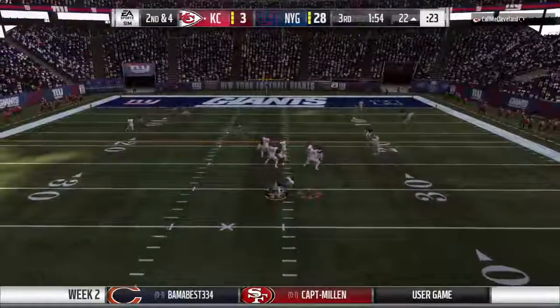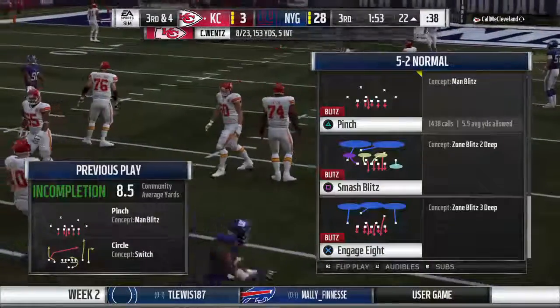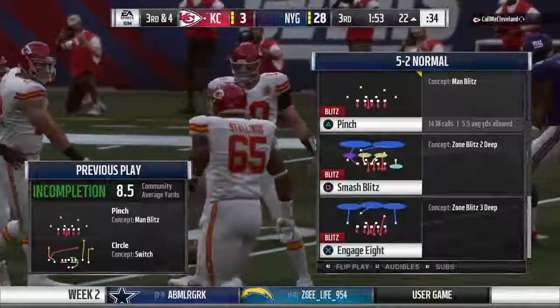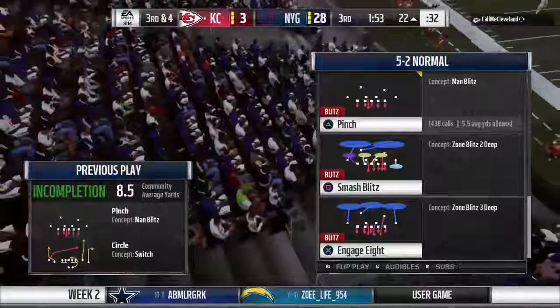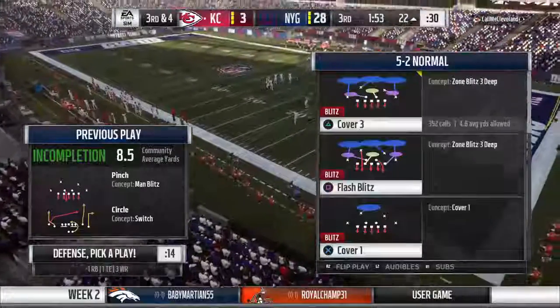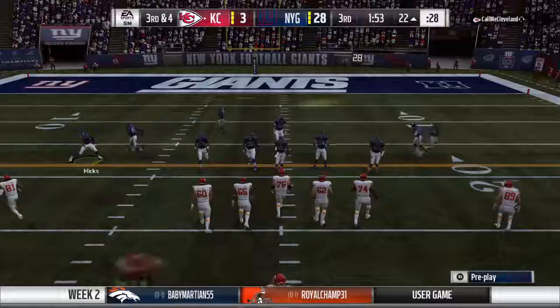Wentz to throw on 2nd down. A hit as he throws there, incomplete. Maybe a little frustration starting to creep in. The offensive line hasn't done a great job of protecting him in this game, and there he was, hit again as he threw it. Yeah, another time on his backside, probably starting to get a little frustrated. Got to keep his composure. Can't let the defense know that they're getting to him.